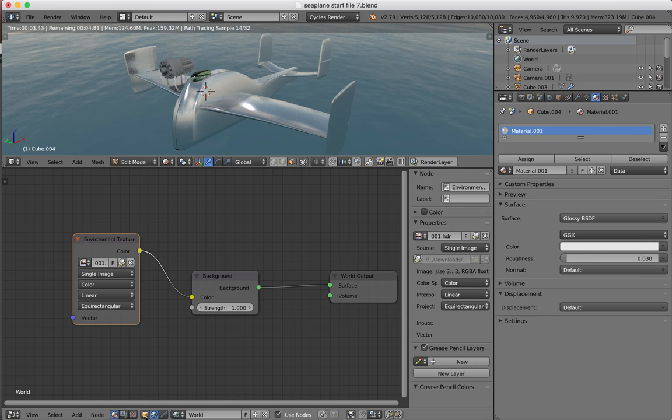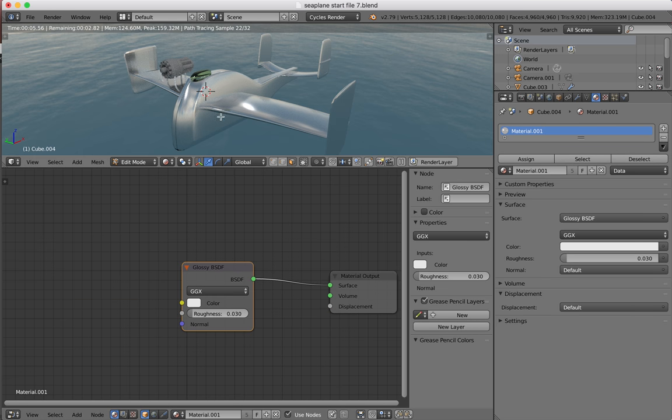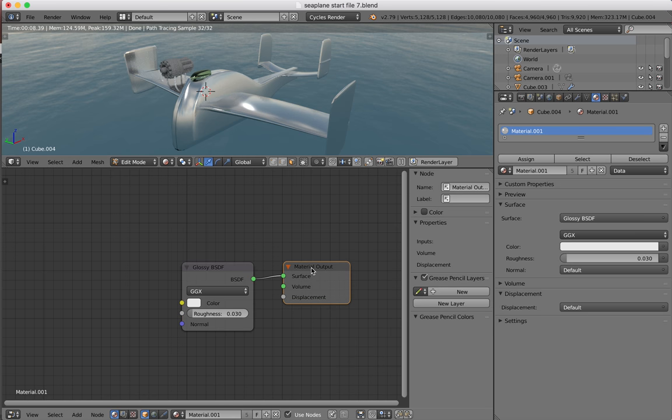What we want is to come down to this cube, and we have to have our object selected. It shows us the material that's working on our object. And if we look over here in our material panel as well, we've sort of got two control panels going at the same time. It's telling us here that we've got a glossy BSDF material, and that's what's on the model, and we don't really want that.